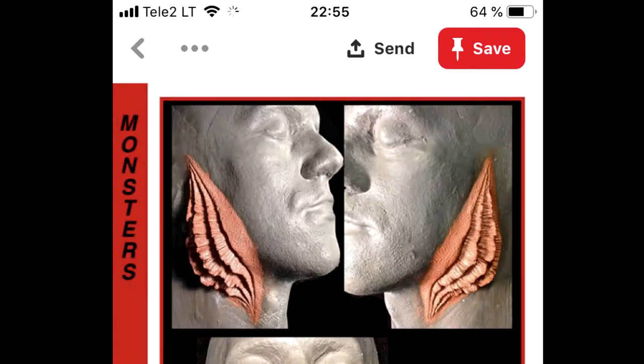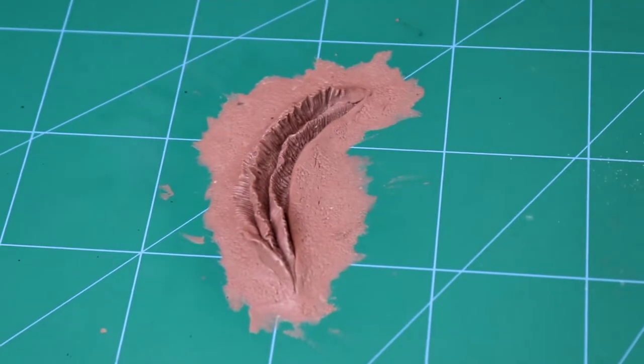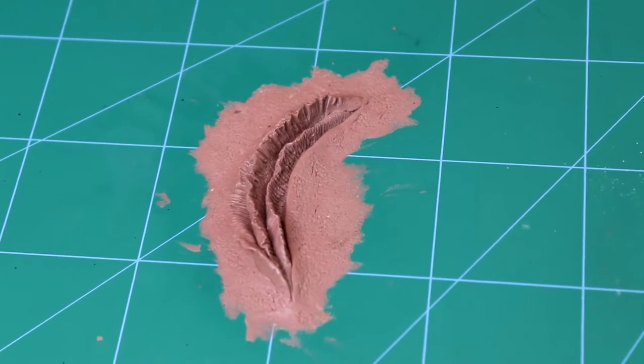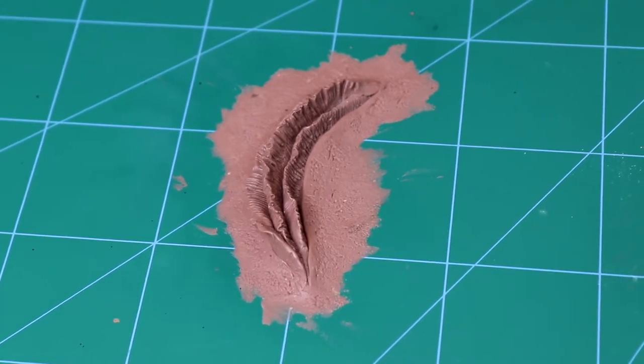This was created by RBFX — as you can see they made a beautiful sculpt on the face cast, but honestly you can make these sort of gills without having a face cast, just use some tablecloth underneath. So that was pretty easy, it only took me a whole day. Of course the look of it may not be as appealing as in the reference picture, but we'll get there.